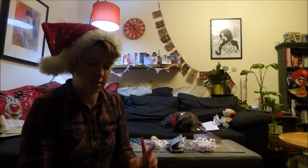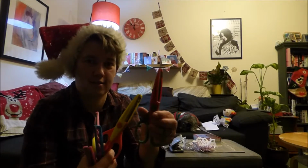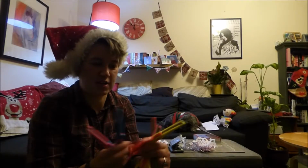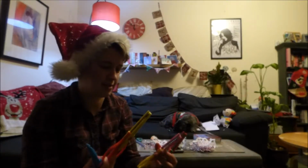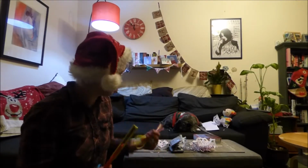Having said that, I bought these scissors the other day. These all cut in weird ways, different waves and zigzags, different shapes. I bought them with the idea of making invitations, but I might try them out with these, see how they work. At least it'll be a bit more ordered and systematic and less haphazard.